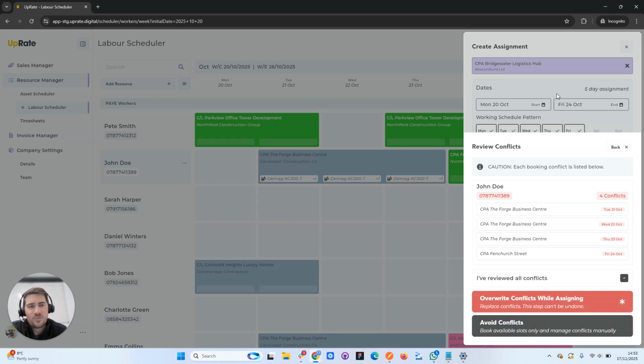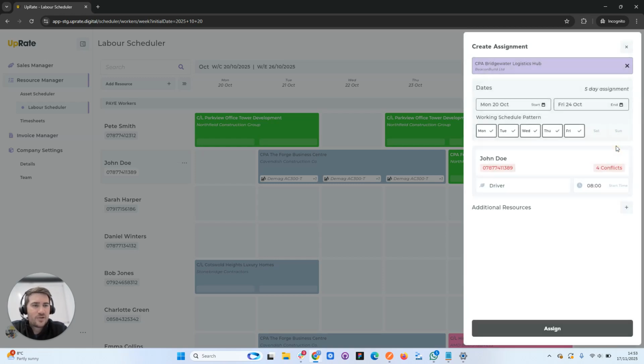So if I want to book him onto the job, but not overwrite the other ones, I can book him on, in this case, just for the Monday, and then it would leave the Tuesday to Friday as is, because those are the dates with conflicts on it. So this just makes it much, much better at booking jobs into the system without worrying that you're going to break anything that you've already put in or overwrite any jobs that are already there.